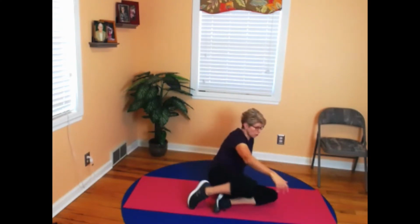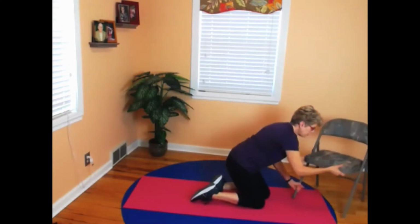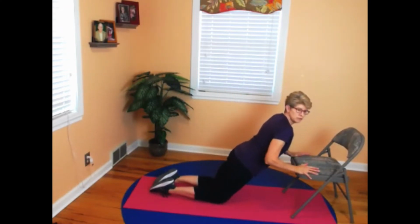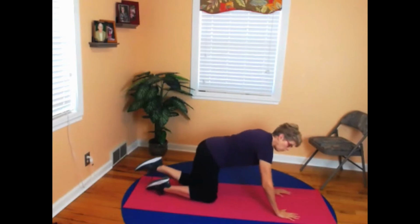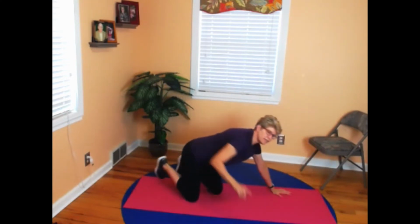slide your chair over like this and use your chair. So you'd walk your knees back and do this. So that's an option, okay? Or you're here. So that's a push-up is your first option.